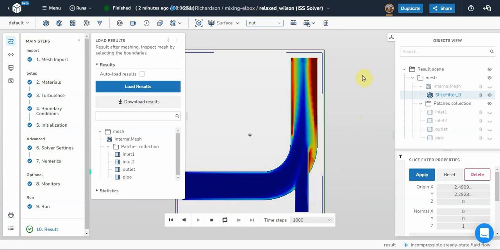So that's about it really. That is a converged flow solution, and from there you can download the results to your local machine if you want to, or you can just leave it there on the DiceHub website.